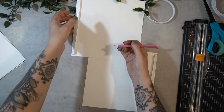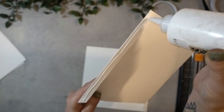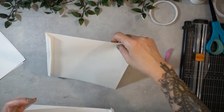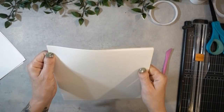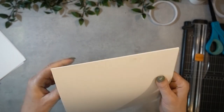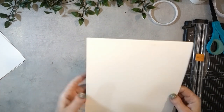So the reason that I use both is that the double-sided tape, the score tape, makes it so that things will stay put right away. But over time, I find that the adhesion kind of fails and things come apart. Whereas the wet adhesive will stand the test of time, but it takes quite a while to dry. So I like that if you use them together, the wet adhesive sometimes lets you move things just a little bit if you've got it in the wrong place. But you don't have to wait for it to dry. Nothing is going to move now because you've got the score tape. If you just had wet adhesive, this would be moving all over the place and you'd have to hold it and hold it until it dries. I'm way too impatient for that. That ain't my jam. Patience not my thing.